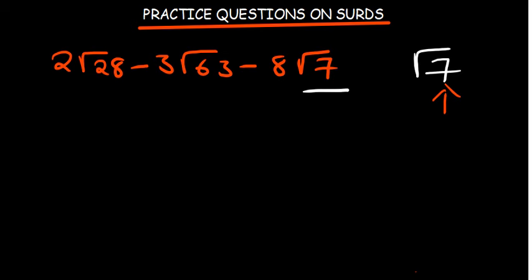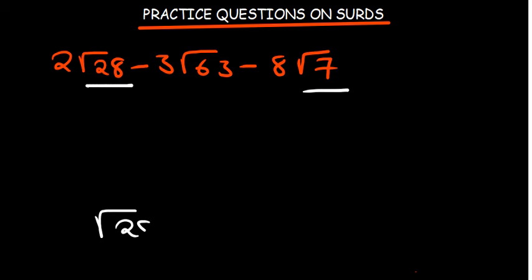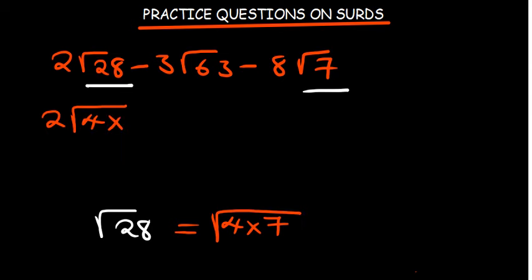So we want to make sure that we convert all these numbers to the same form. So we do have a root of 28 on the first part. So we also understand that in terms of 7, the root of 28 is the same as 4 by 7. Okay. So I can substitute that. Where there is root of 28, I can put root of 4 by 7 there.